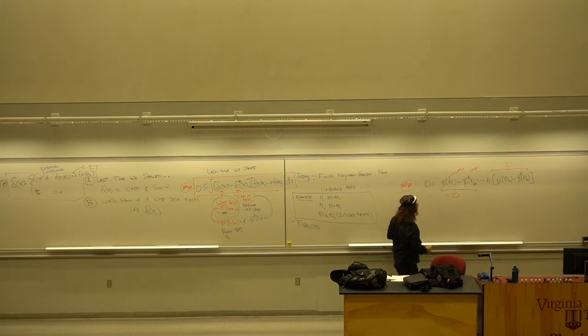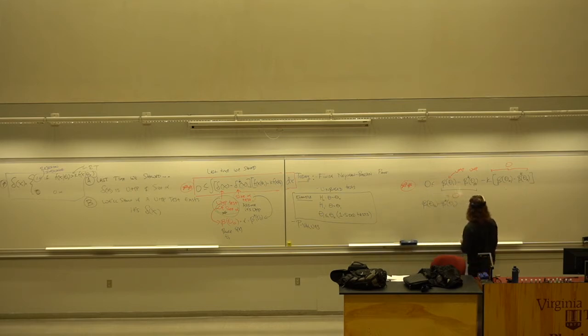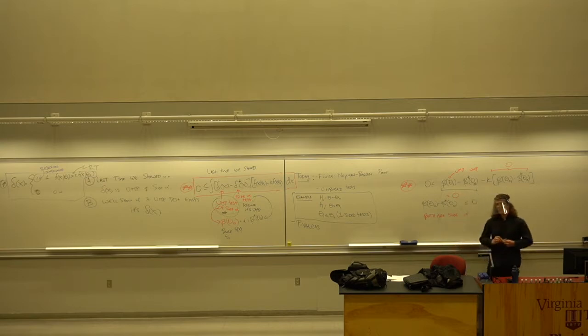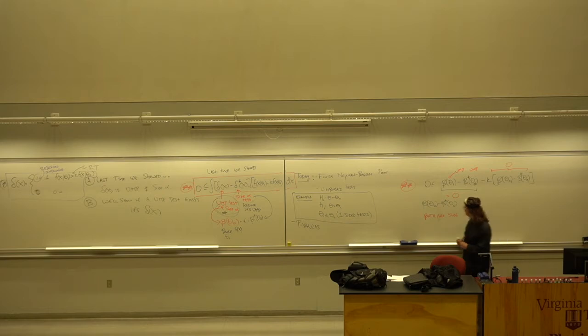I can flip around this inequality if you want. So beta 0 minus beta star, beta 0, is going to be greater than 0 right here. Once I take out the minus k, keep in mind k was positive, this is going to be less than or equal to 0. These are both of size alpha, so this is also 0. That's alpha minus alpha, so that's also equal to 0. So this function is 0.